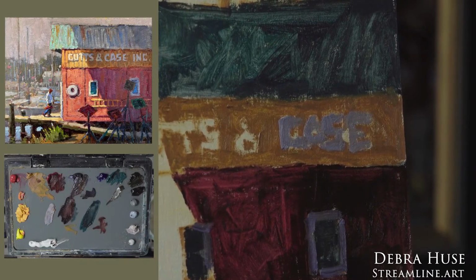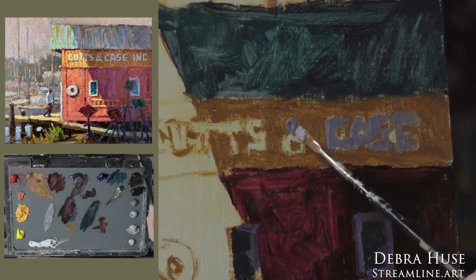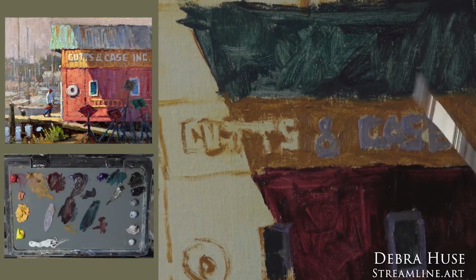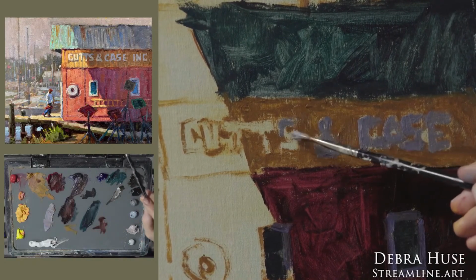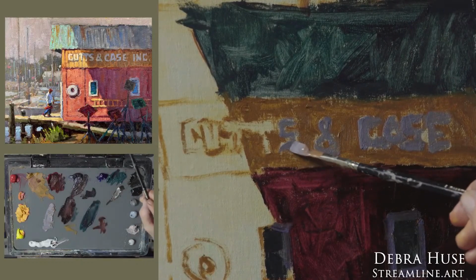What color is white in the shade? It's this color. Another beautiful secret for marine violet is what color is white in the shadow? It's marine violet with white to take you to this color. All right, here we go. This number 2 long flat comes in perfect for this job.